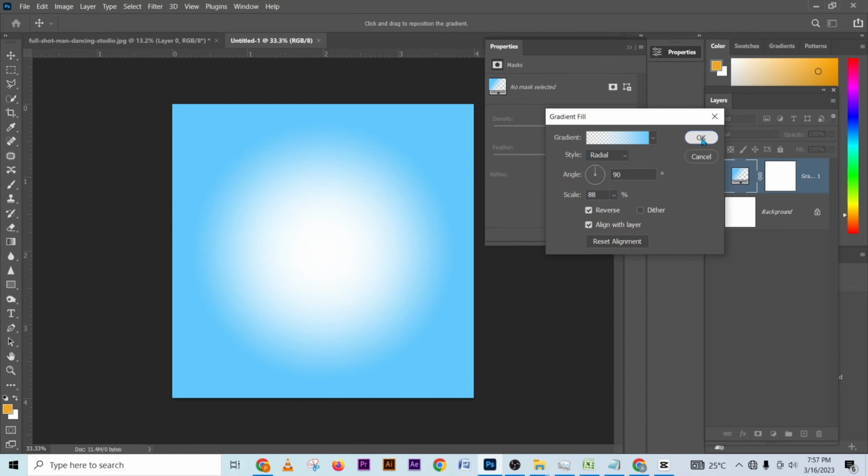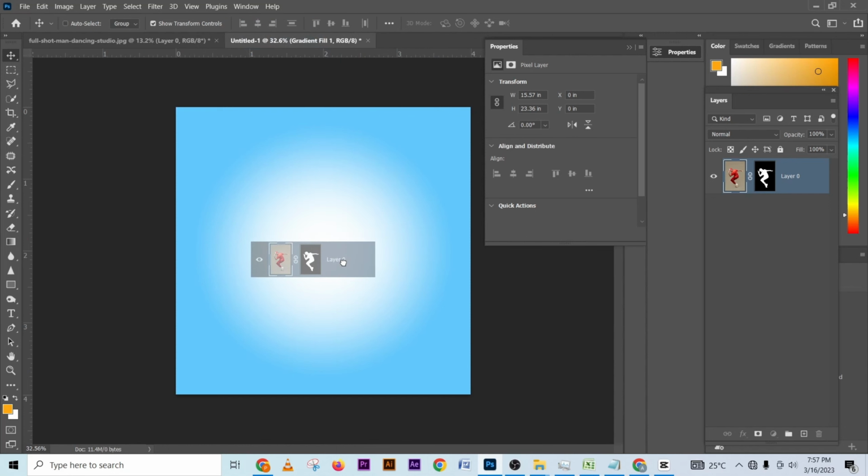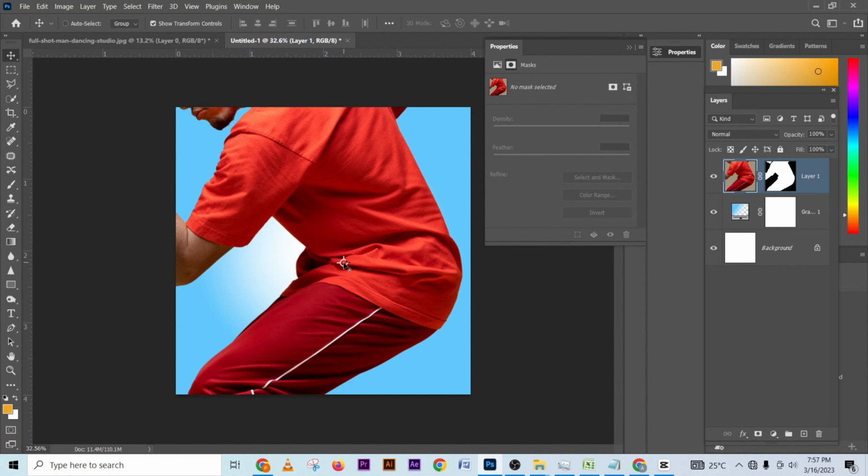So what do we do? Go into your image document with your move tool. Just carry it like that. Come into this place, drop it here. Nice. So your image is here.